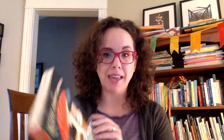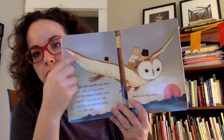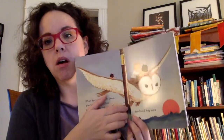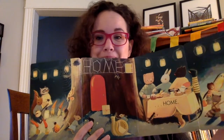Another book that I really, really love is The Littlest Family's Big Day by Emily Winfield Martin. And there's a surprise inside this book. When you get towards the middle, they have met a giant owl because they are the littlest family. The owl is so big that it takes up two whole pages. But what's happening in the middle of the owl? Surprise — the book opens up! And look, home in this book is so big that it takes up four pages.